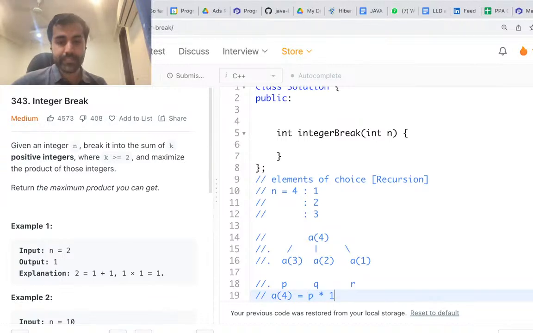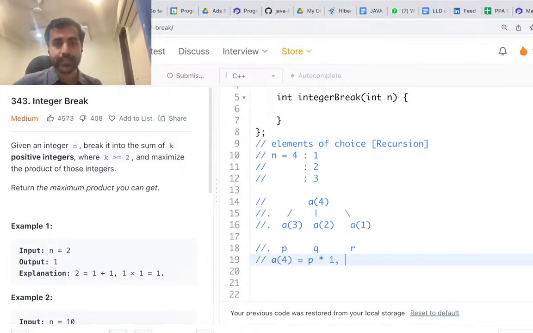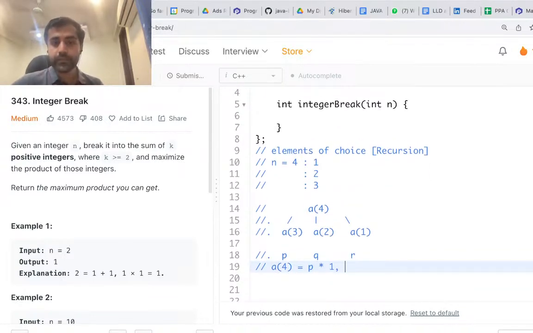With the same logic, I can go on to say that, hey, if the first number chosen by me in this particular branch was 2, and the maximum product that I am getting from here is Q, then inclusion of 2 will give me something that is Q multiplied by 2.